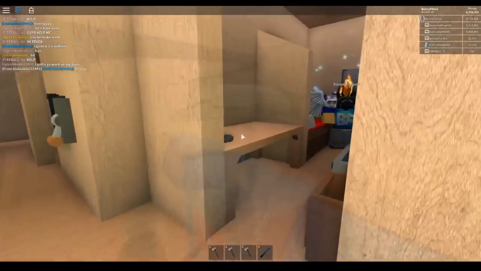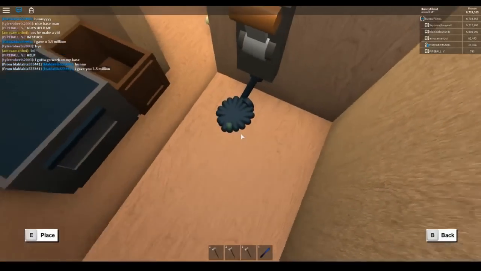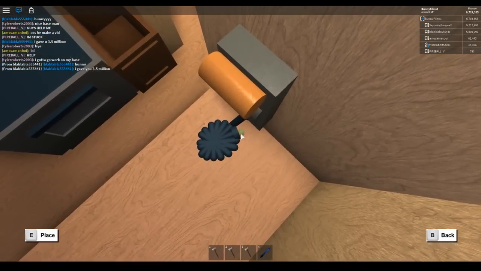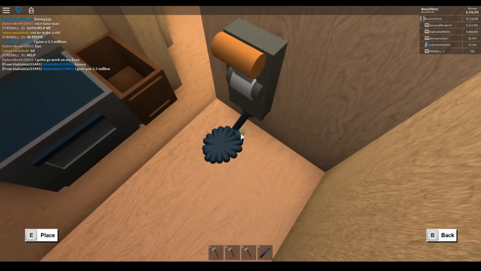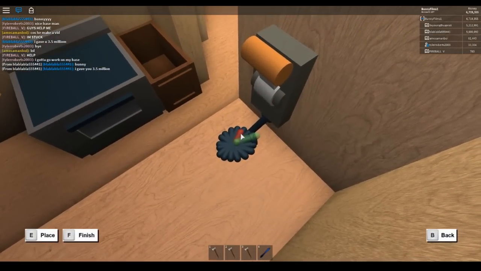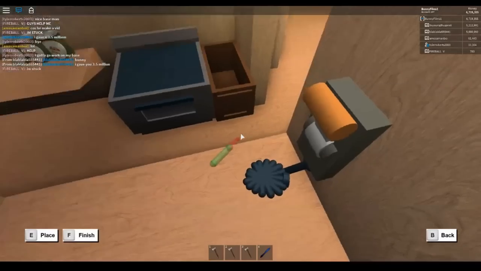We're going to grab a wire, and we want to connect it to this little nozzle thing here. So if we do it like this, I know, do it like that. And do it like that. Wait, no, hold on. Place this wire here.